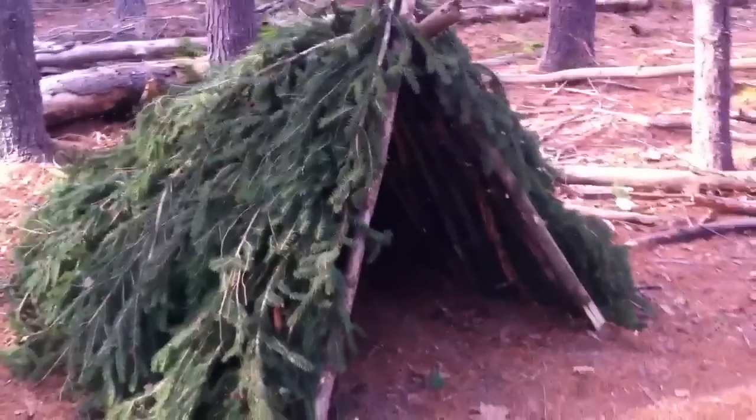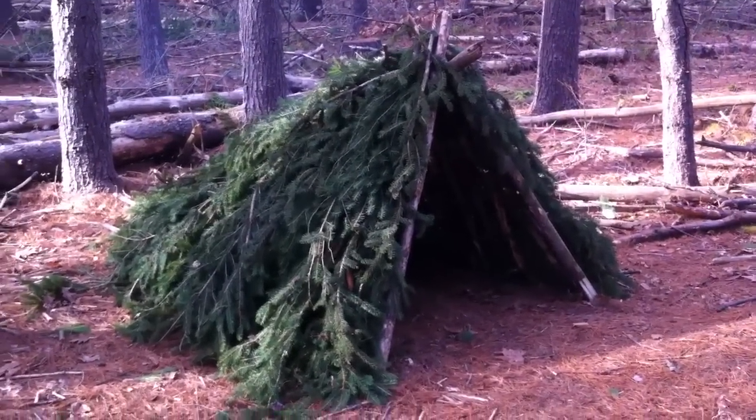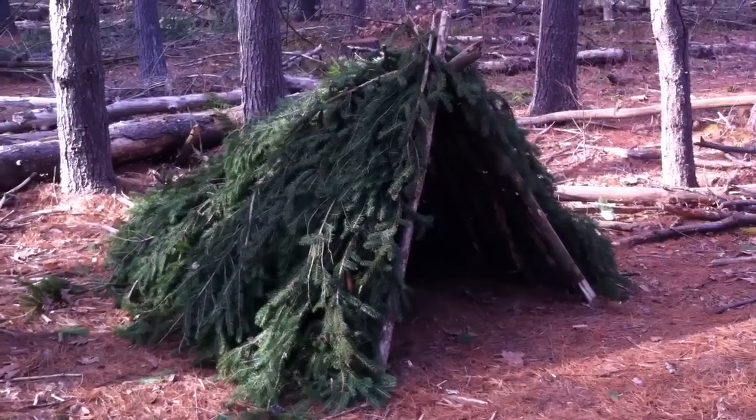So that's the challenge for the month. And I look forward to seeing you guys putting up a shelter, building one. Post some photos or video if you want, either or. If you have any questions at all, feel free to ask me or anybody else in the group.